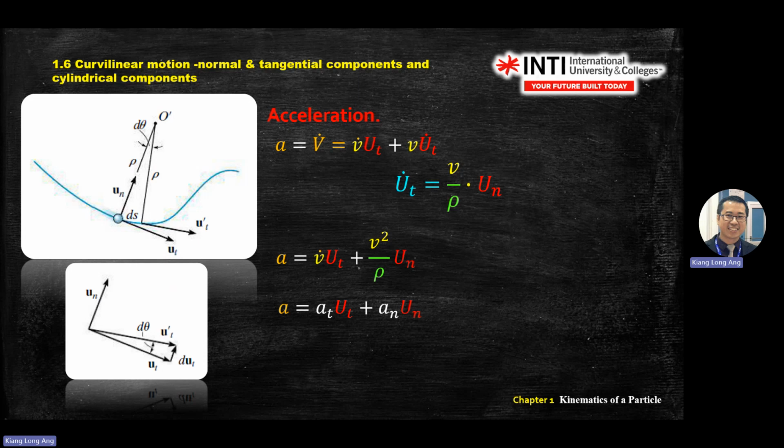What about the normal? You write an equal v square over rho. Where is this v? The green color v, the tangent direction. Okay, you write this one, you get another one without substitution. Yeah, so for the second half of the lesson, this is the important diagram and equation.